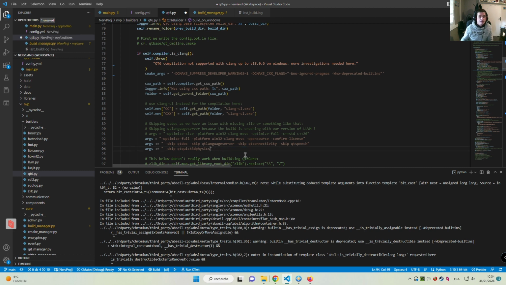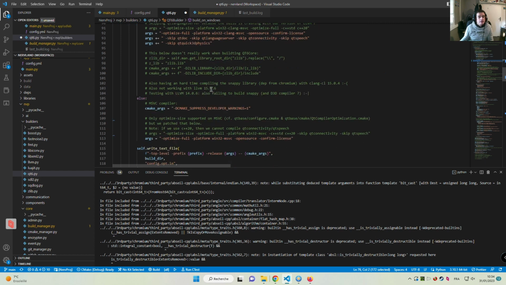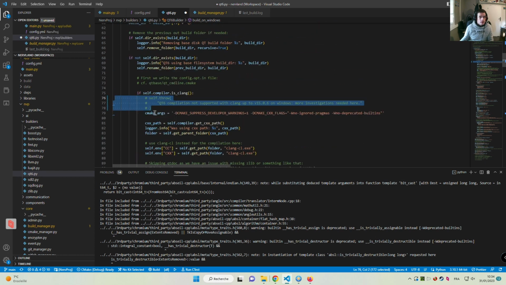In fact, you see here that I have already disabled a few of them. So Qt doc, Qt language server, and so on. Those are not compiling for reasons that I cannot really fix easily myself. So I've been trying to disable this, but still, as I said, web engine not compiling either. So if someone wants to investigate this further, that would be the starting point. You need to remove this and try the compilation again and see what you can do.